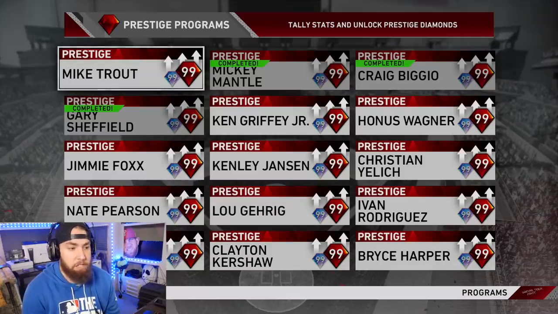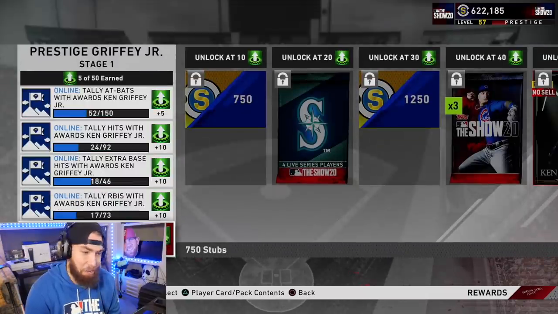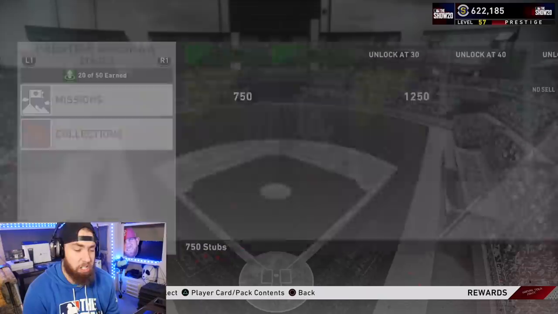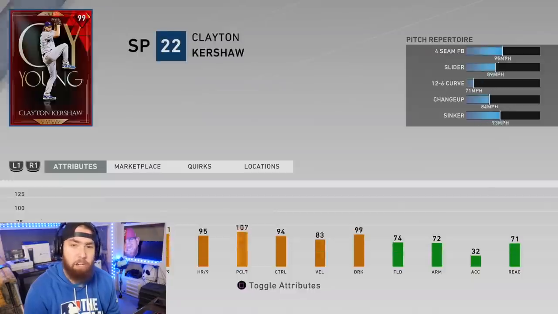I'm also starting to put some damage in on Griffey. I know this doesn't look like a lot, but I've only been using him for like 3 days. So it kind of is a lot that we've gotten done on him. And then the other guy that I'm currently working on prestiging is Clayton Kershaw. I've been using him nonstop in the event. The strikeout's going to be the hard part. I may have to play some ranked seasons games with him to get this done, but at some point you're gonna see the lefty prestige Clayton Kershaw without a doubt.